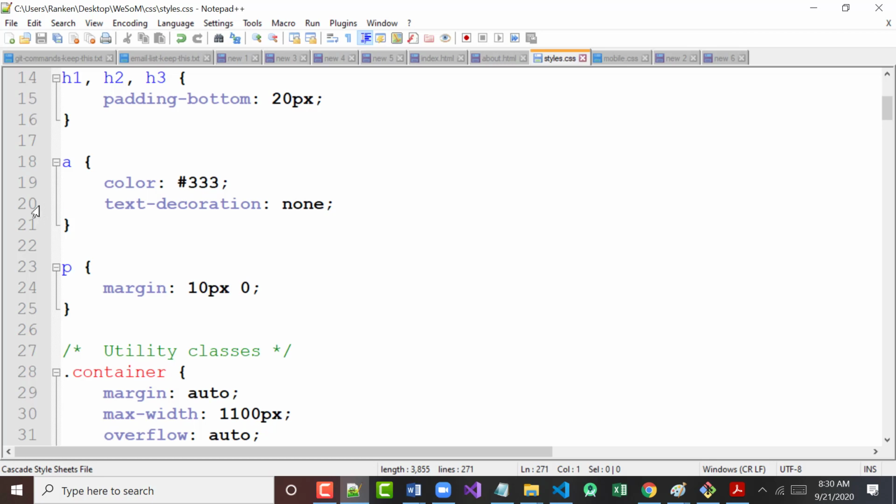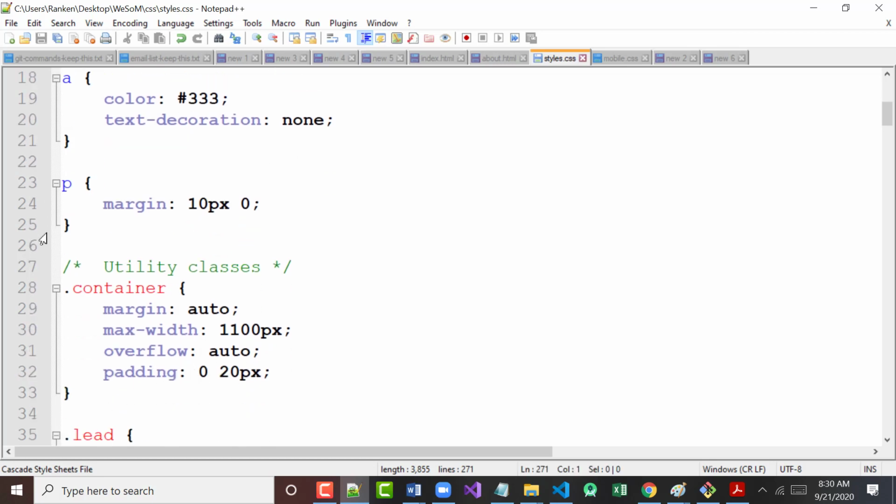All right? Our links. This says by default, even though we're changing the ones on our buttons and on our nav bar, if we have other links, we don't want them to be underlined and we want them to be a grayish color by default. Well, I don't like that. Then make them a color you want. Some people leave them that default blue, but they just remove the underline. All right? Everybody's way of doing this is different.